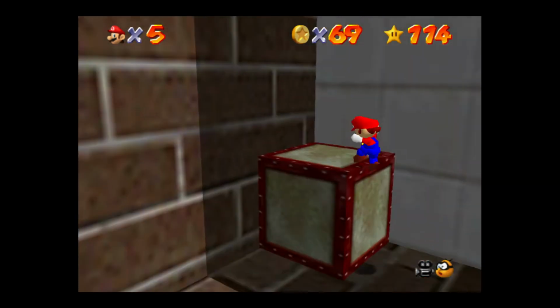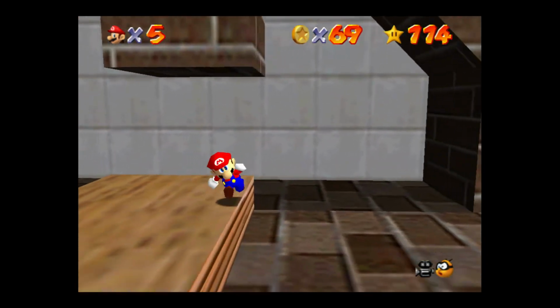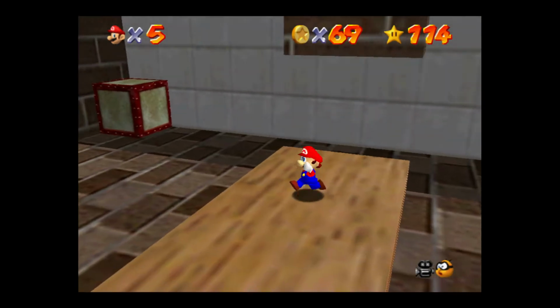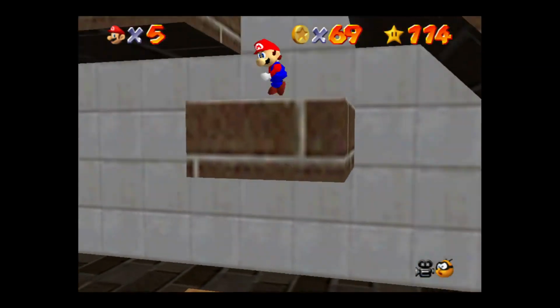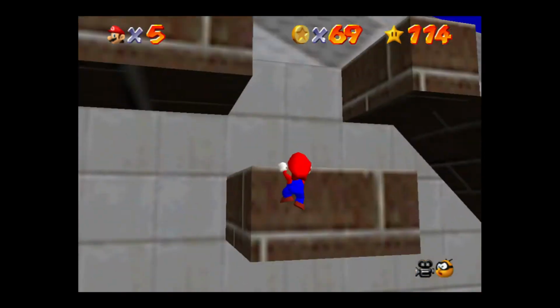Alright, more coins. We're at 69 coins now. I'm not gonna make the... I guess I have to say nice to actually make the nice joke. But how do we... I swear I did this so easily once. There we go.